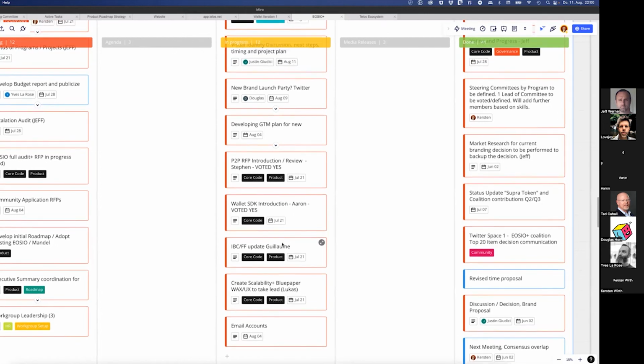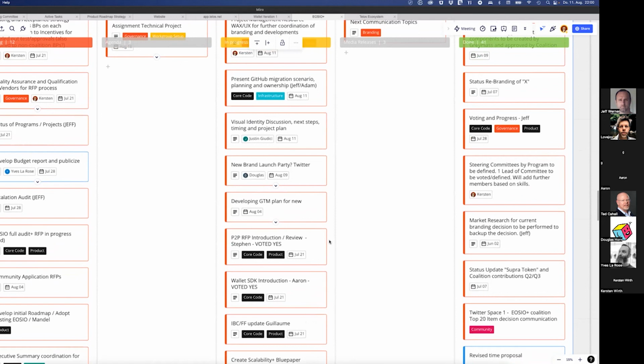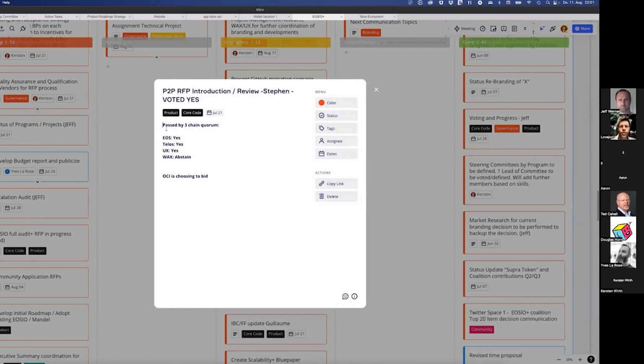Okay, so these are the items that I wanted to cover for today. Do we have any topics on the P2P RFP? Is there any update on this one? This is the last one that sprang to my mind. I thought that's what we were talking about earlier. No, actually, I do have an update on that. Oh, go for it. Sorry, Jeff. No problem.